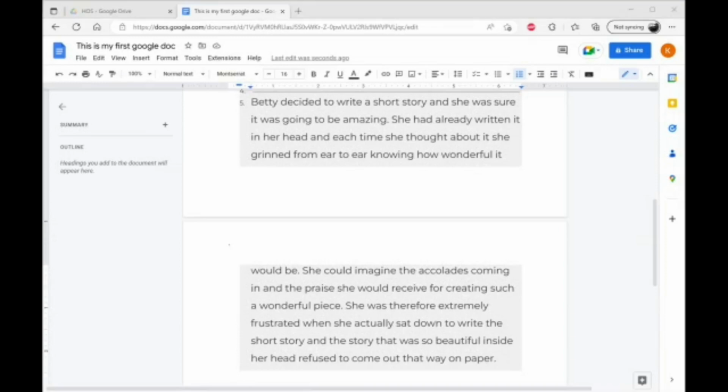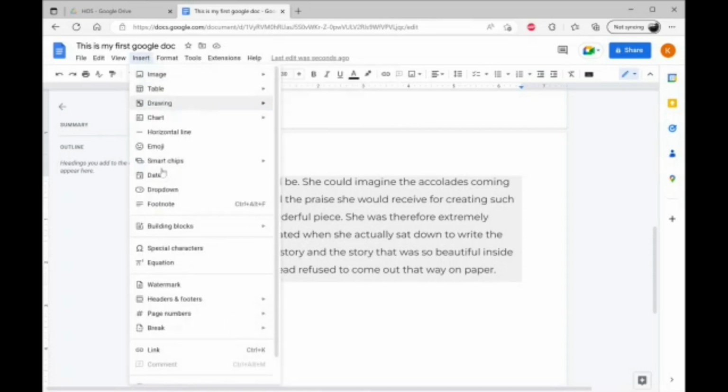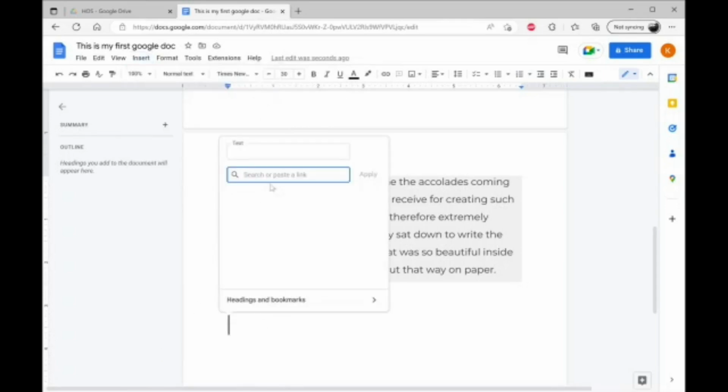And then lastly, we're going to show you how to insert a link, and then the printing process. So if you want to insert a link, let's say we want to put a link at the bottom here. We're going to press Control K, or the other option is go to underneath insert, and we'll go to link.